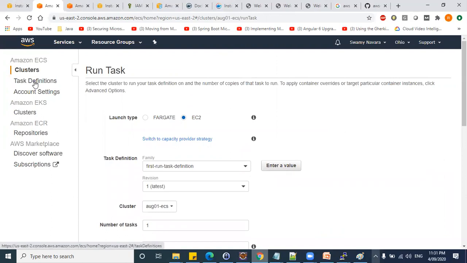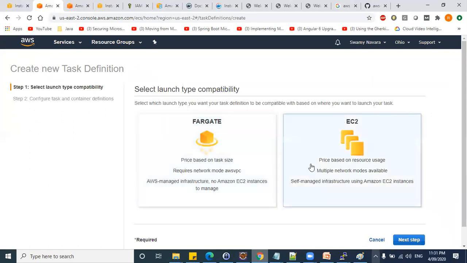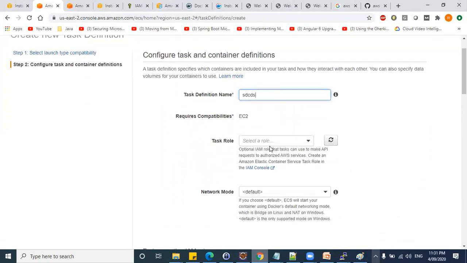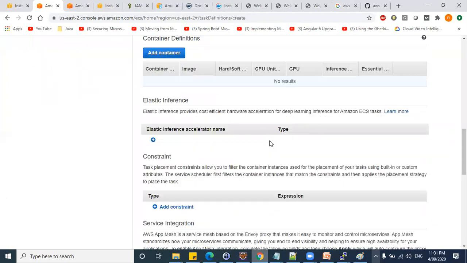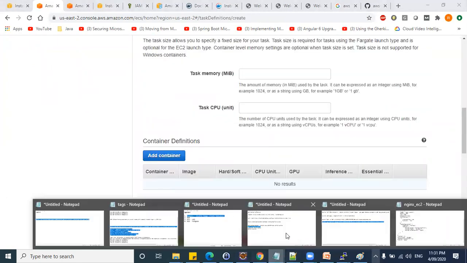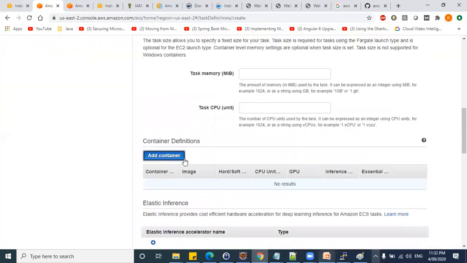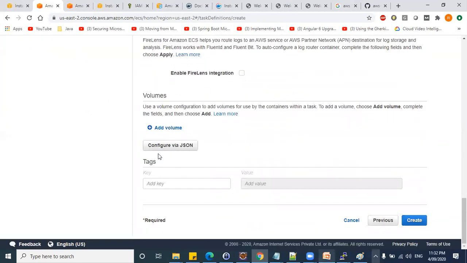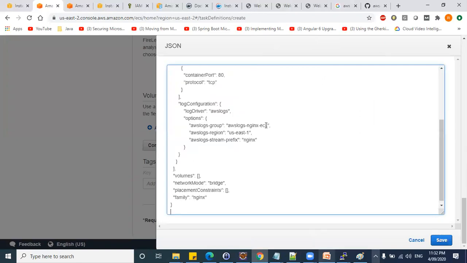So you have option here, click on task definition and create a new task definition. So let me select EC2 here. So either you can give manually here, like giving what name you want to do, what task you want to do, all those. Or as I showed you here, right, the container image code. Go to JSON file. So copy this one, add container. Sorry. Configure via JSON. Okay. So replace this default code with your own custom code.